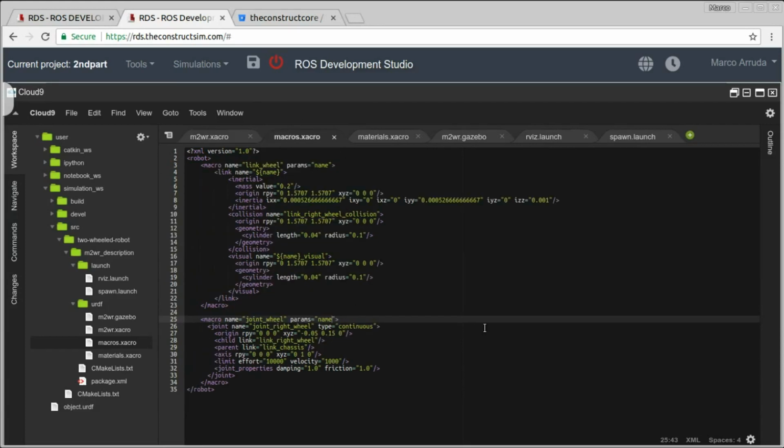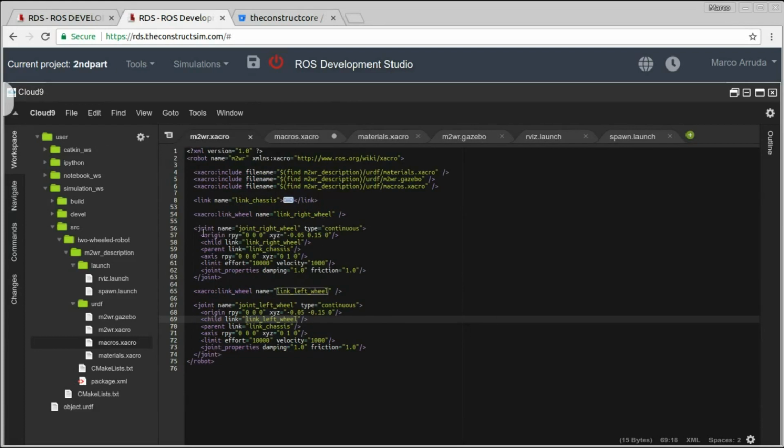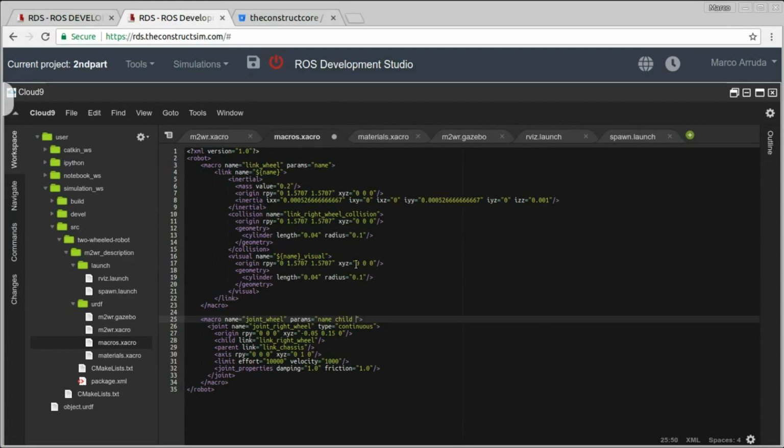So name, child, and the origin X, Y, and Z. So let's put like this: origin X, Y, and Z. This is how we are going to use this macro. So name here, the child goes here, origin X, Y, and Z goes here.